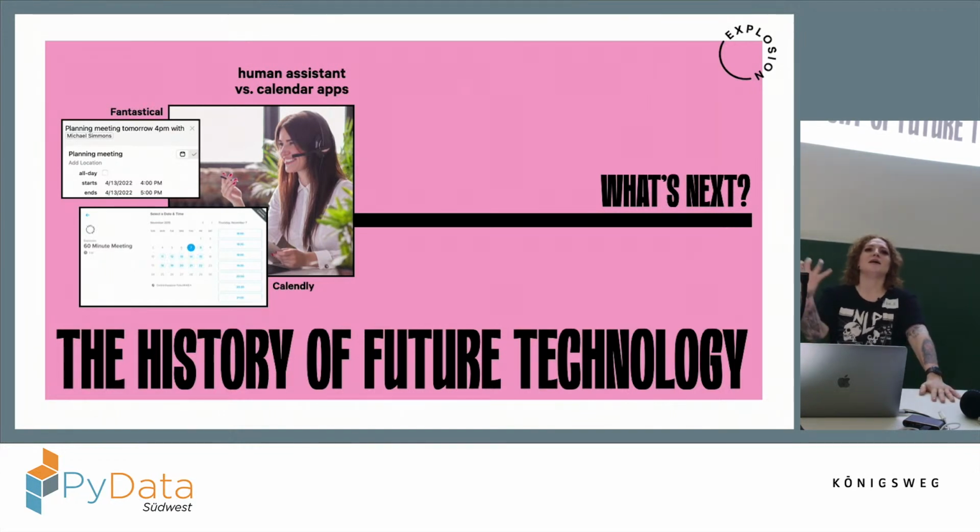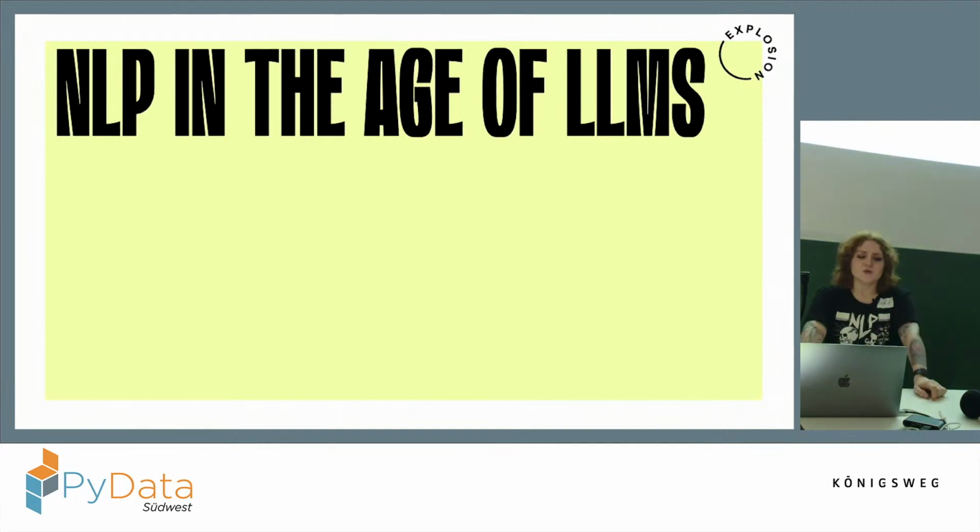What does that mean? How will the future look? And what's kind of the equivalent of, say, a window knocking machine versus an alarm clock? When we look at NLP, natural language processing, in the age of large language models like GPT-4 and ChatGPT, there are, in a lot of ways, two polar visions of how the future could look.